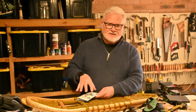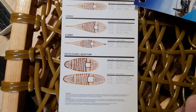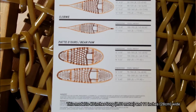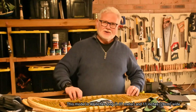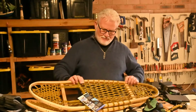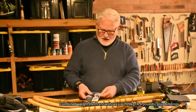I'll give you a close-up of the label and how they look. These are bear paw ones. I'll also show you the detail here. You can get Alaskan, Huron, Ojibwe and bear paw. This is the longer bear paw version of snowshoes, and they're a little heavier than the snowshoes I'm used to. I think a pair of these weigh in at just over 2 kilos, and let's see how they perform.